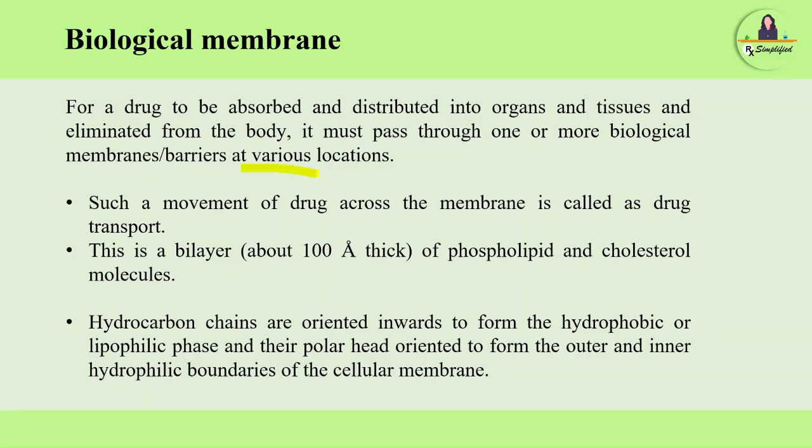This is a bilayer about 100 angstrom thick of phospholipid and cholesterol molecules. It means for absorption, distribution, and excretion, drugs should cross the biological membranes. Hydrocarbon chains are oriented inwards to form the hydrophobic or lipophilic phase, and the polar heads are oriented to form the outer and inner hydrophilic boundaries of the cellular membrane.